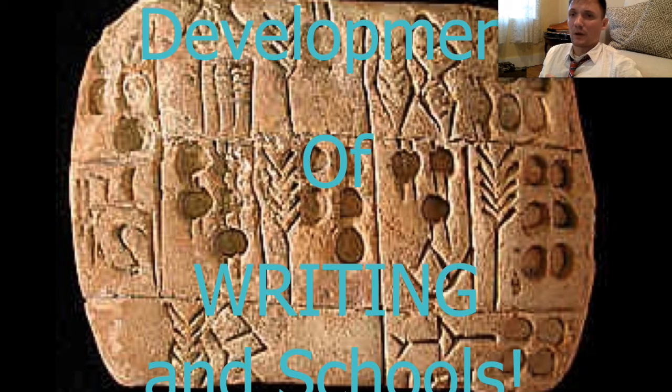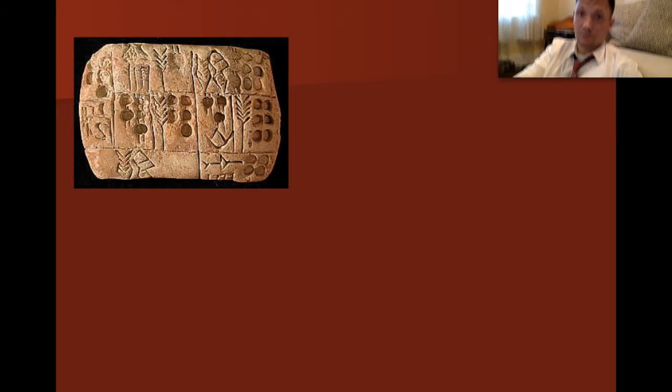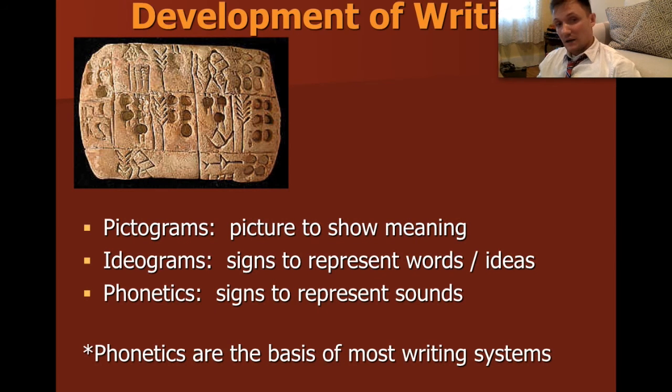Maybe these days we can get away with TV, but still, you have to know. At this point in time, if you didn't have reading and writing, you couldn't do anything. So, the development of writing was huge because it originally started as pictograms. Now, a pictogram is a picture to show a meaning. For example, if I said the triangle means water, that's a pictogram, okay?